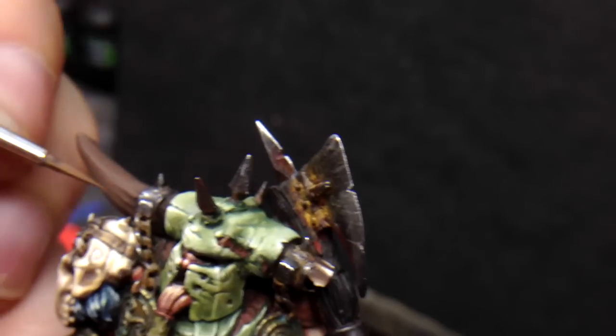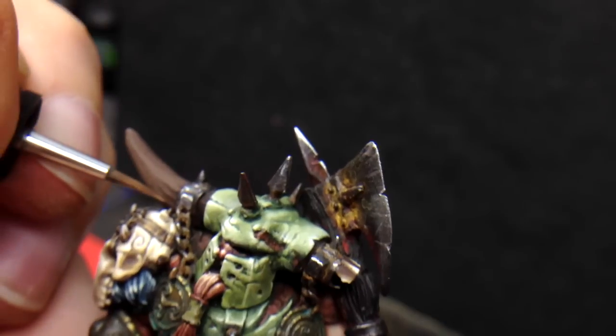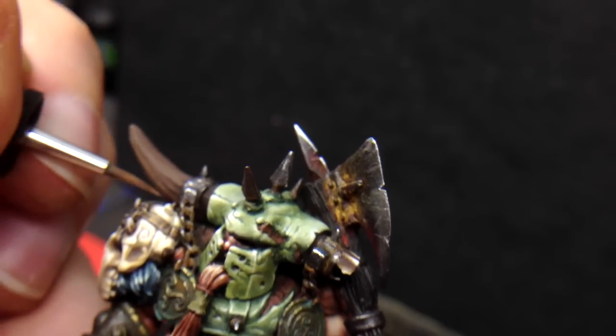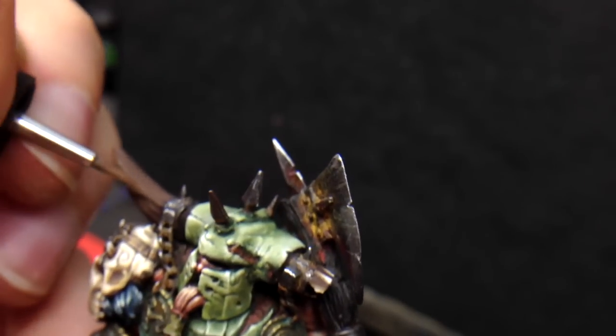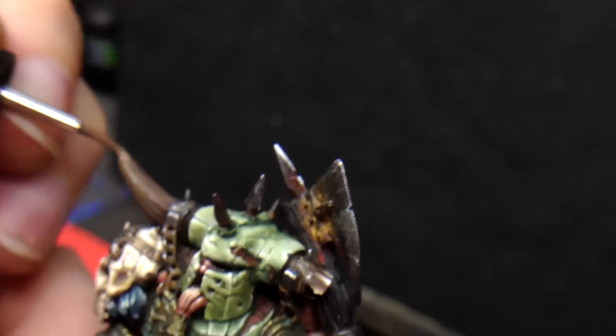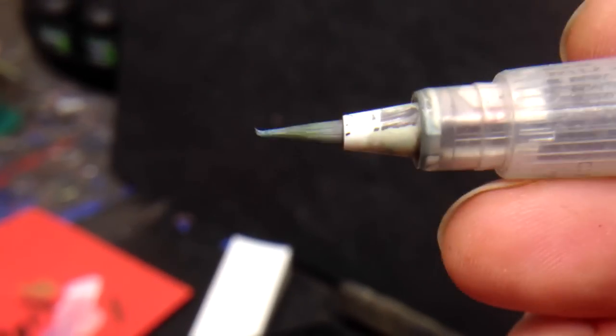And again, I'm just reinforcing these ideas that I've laid down over and over again, stroke by stroke, and eventually you'll end up with this effect. Just be careful and be patient, and if you screw up your stroke, you want to have a watery brush on hand. I like to use these water brushes here, these guys, in case I screw up.